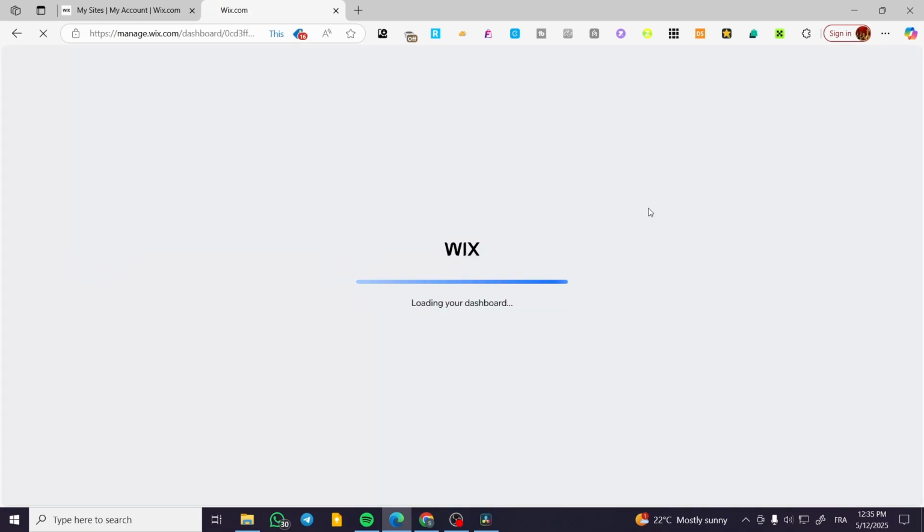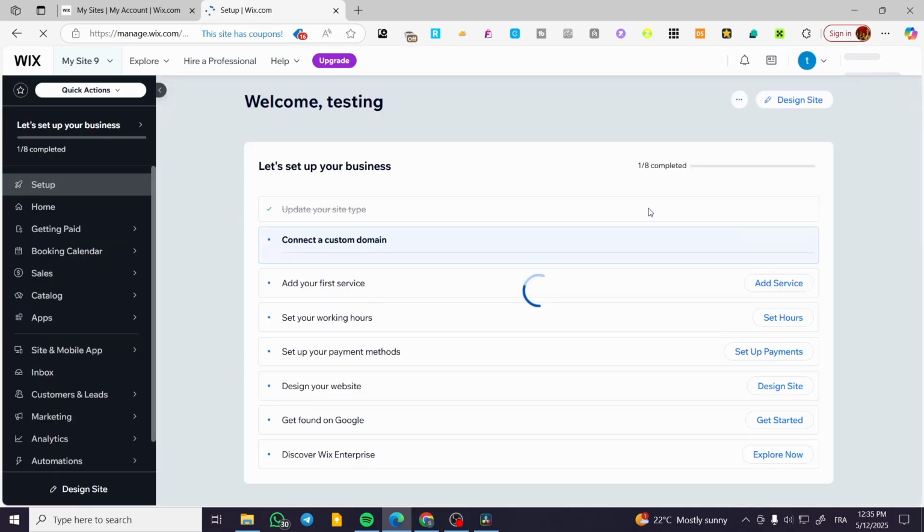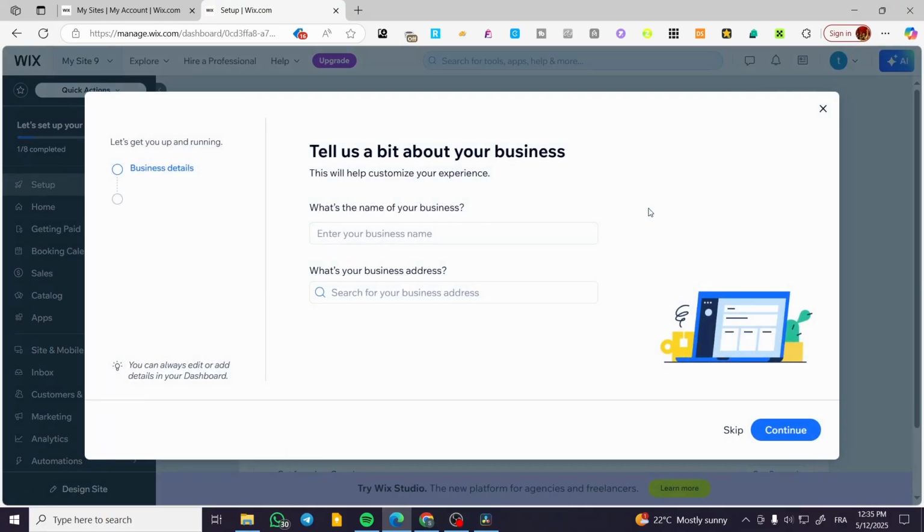So you're going to get a dashboard, and it is going to give you this window. You're going to enter the name of the business that you're going to run, because the hair salon is not going to be a standard website but a business. So for example, Jack's or Jack Salon, and the business location or the address.